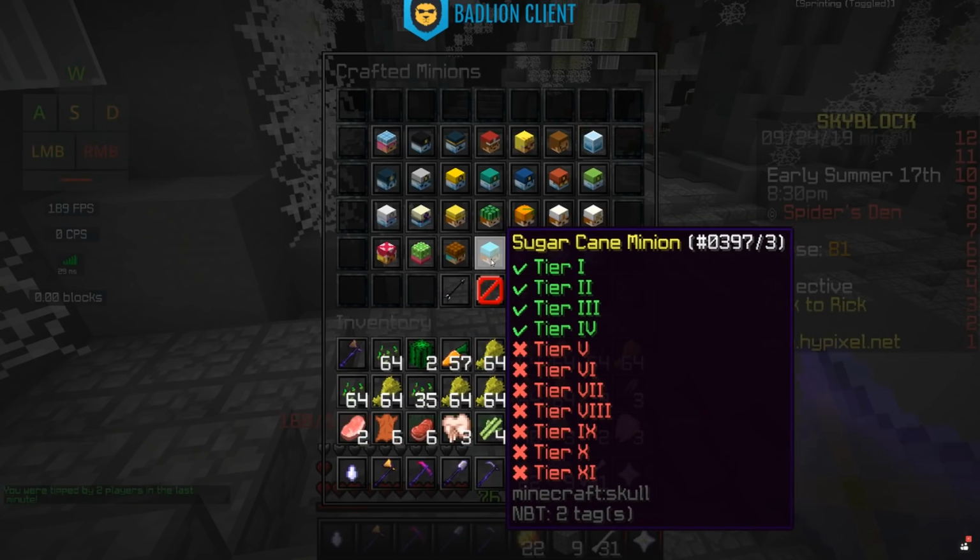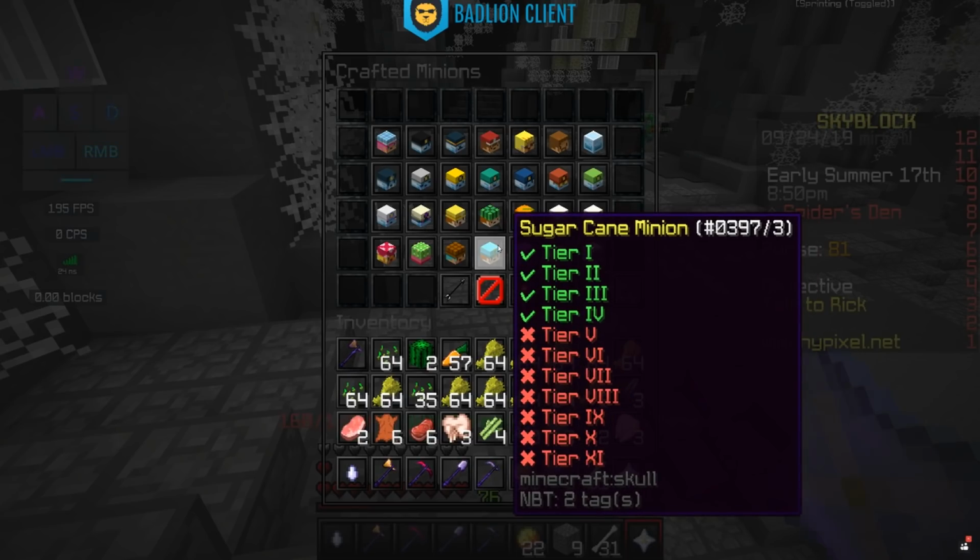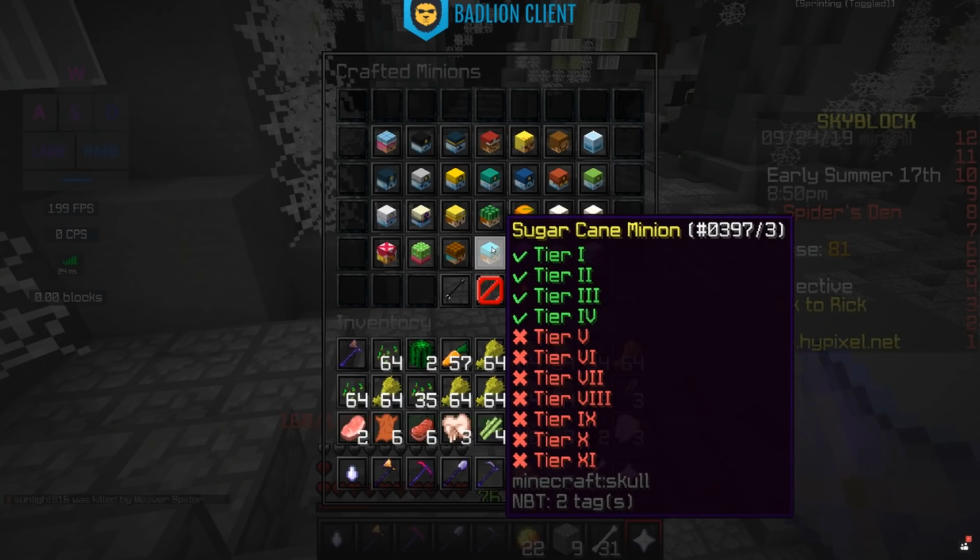I could have got Sugarcane 5, but basically the entire time getting Sugarcane 5 was less worth it than using the enchanted sugar to sell. Towards the end, it probably would have been worth getting Sugarcane 5, but Sugarcane is a weird one. It really scales up in cost.